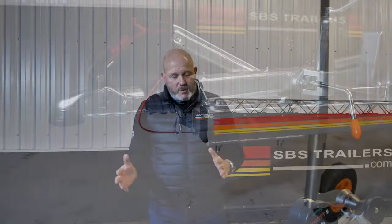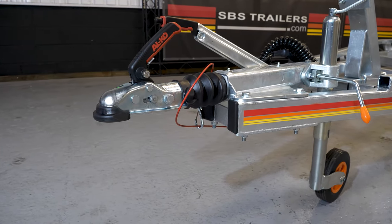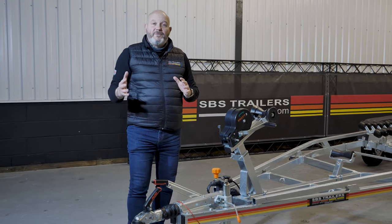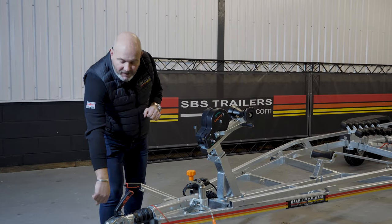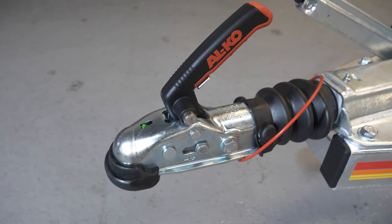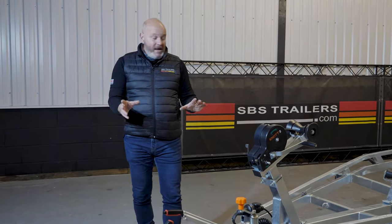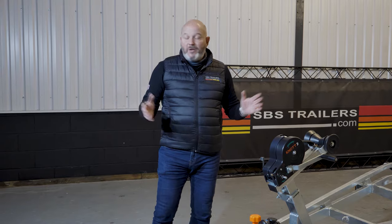It's the latest one — in 2020 they introduced the safety handle, which is always up. You cannot depress it until a ball is put into the socket, then it automatically shuts down. This gives you a good visual indicator of whether it's attached to the vehicle or not. That's supplemented by the little green indicator that pops up. On all our EU trailers we include a lock as standard. On the UK version you've got the same coupling, the same welded chassis, the same running gear — you just don't get a couple of these refinements, but nothing you can't add for relatively small cost.